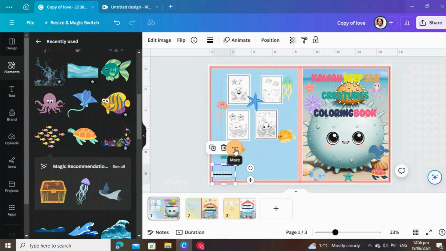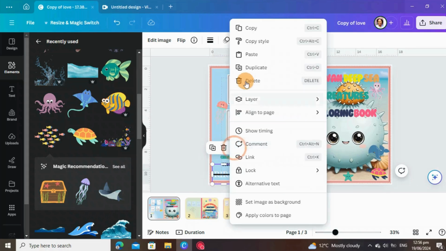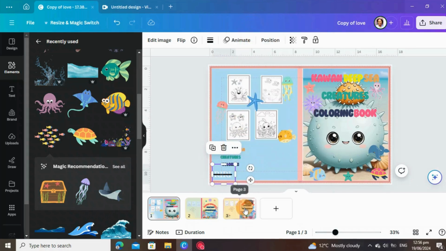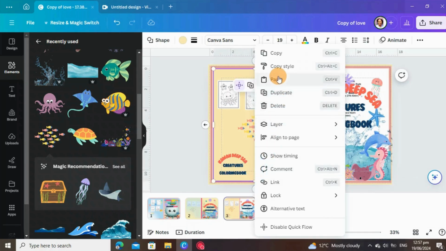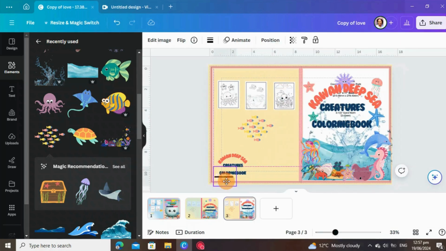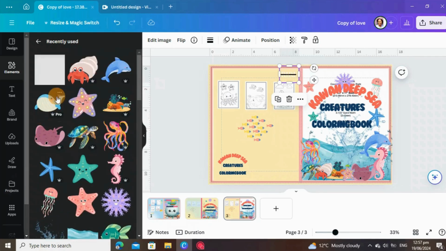Let's copy it, and I'm going to put it here. Let's paste it. You can put it here, it's okay, as long as you're not putting it on the label. This is where the label will stay, and we are not allowed to put anything there.